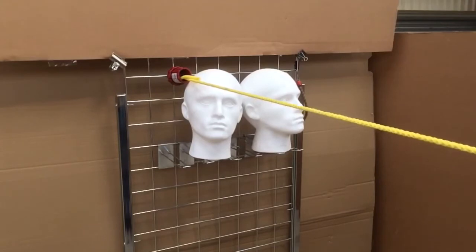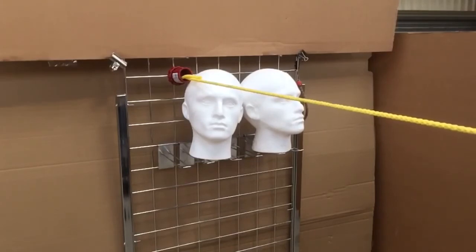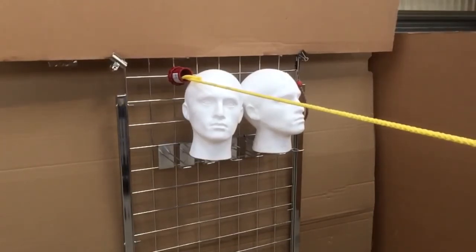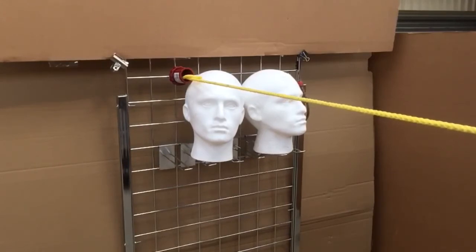You can use it anywhere you like. It comes in any length, you can shorten it, you can do whatever you like with it. You can see to the right-hand side the amount of tension I'm putting on it. I'm going to put some stretch on that rope as much as I can, bearing in mind it's not a piece of elastic. So I'm stretching that out and I'm going to let go, and you'll see the difference — it's a vast, massive difference in what happens when I let go of that rope.